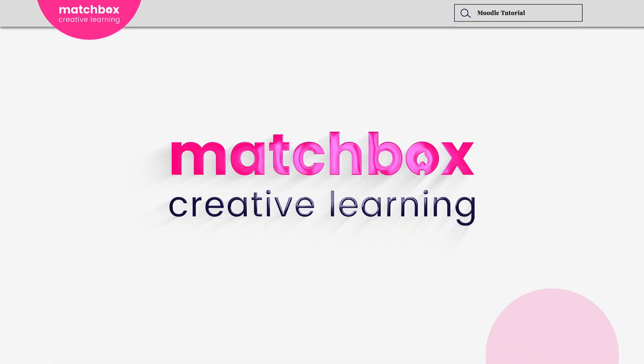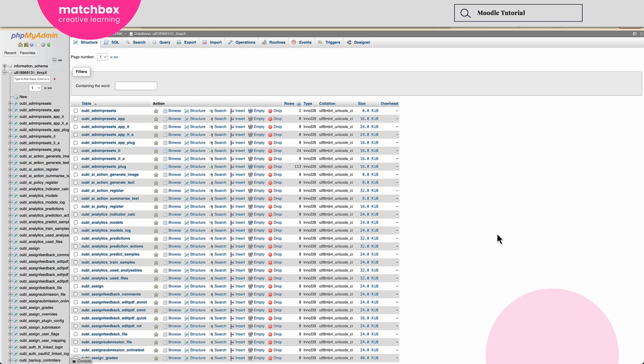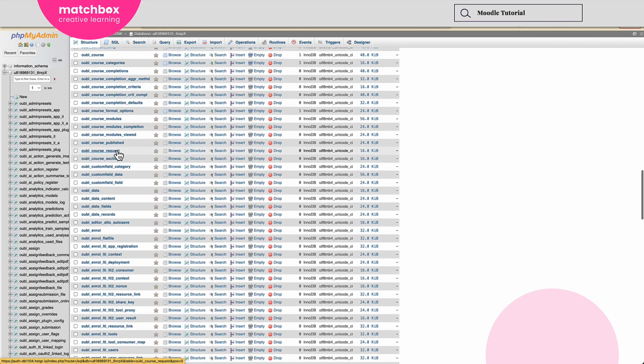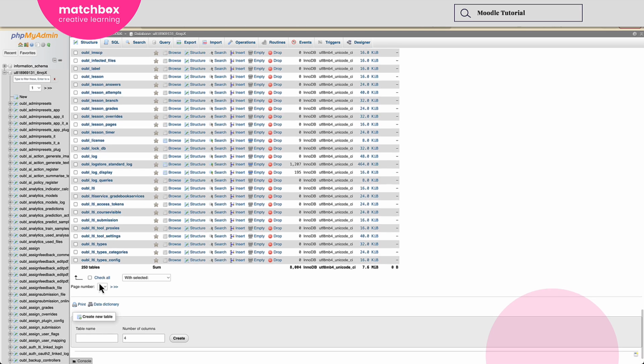Okay, so our first step would be to access PHPMyAdmin. Obviously, you do need access to this, otherwise this won't be possible. But once you are in your database, just select it, and we will navigate to the option that's usually on the second page.